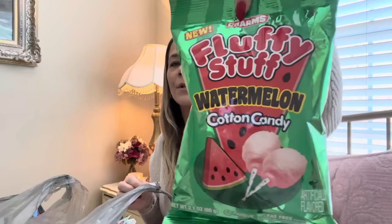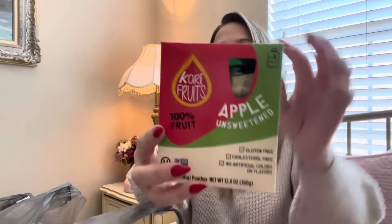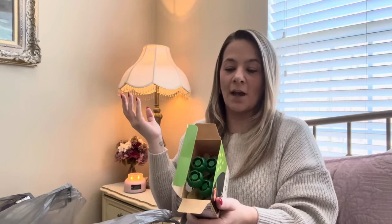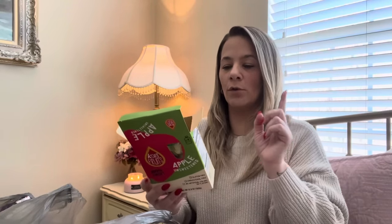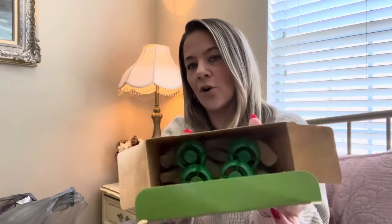I can get sparkling grape juice and mix it with pink lemonade — I'll get creative. I also found this big thing of unsweetened applesauce — it's a box of four kids-style pouches. It's fat free, cholesterol free, sodium free, no preservatives, no artificial colors or flavors, and gluten free. The brand is Carry Fruits and I'm going to look it up to see if it's something sold at Whole Foods. You get four of them, they look like a natural little packet.